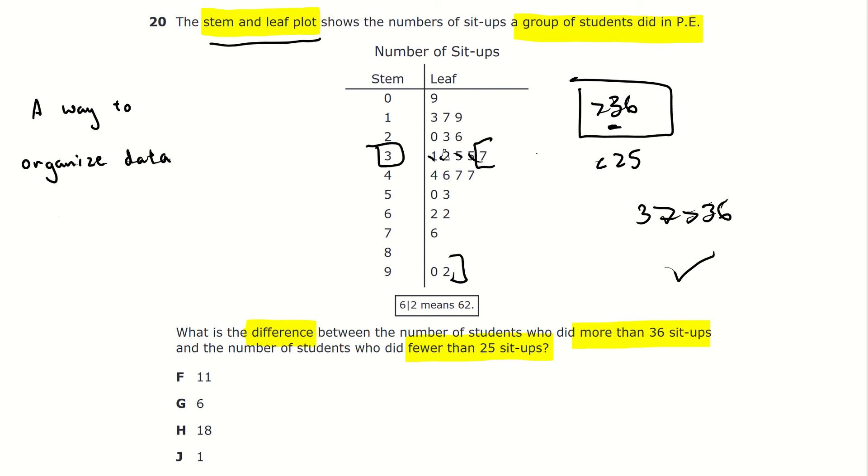The reason we're ending all the way down instead of here, or here, or here, is because all of these stems are greater than 3. When they're greater than 3, you know that they're greater than 36, because if you have 40, even if there was a 0 here, it would still be greater than 36, because a stem is always greater than 3.